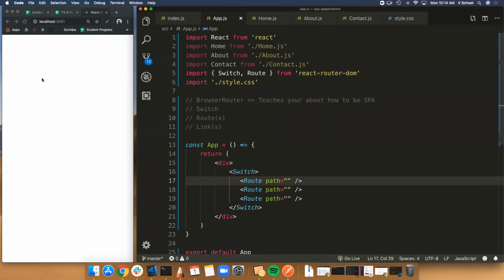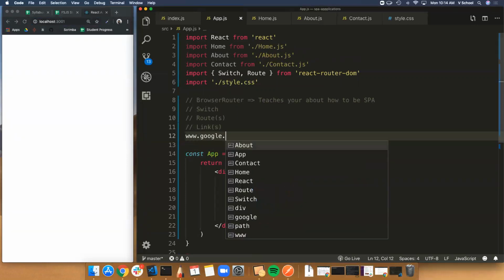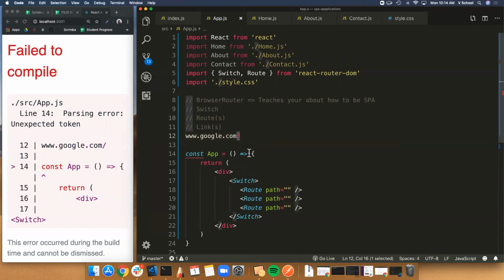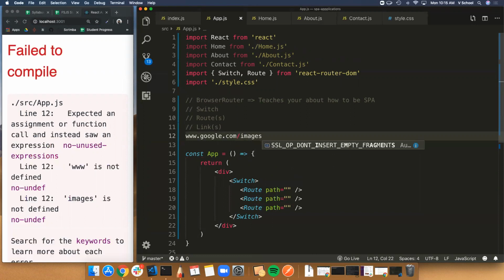So the path correlates exactly to the URL the user sees. So what is the home path? If you're on a website, like www.google.com, the home path is actually this right here. That is the home page of that site, / is the first place they can visit. Then they could go to the other pages of the site, like the images section of the site, or your profile. These are all simplified, of course, but this path will specify what data the user should be seeing.